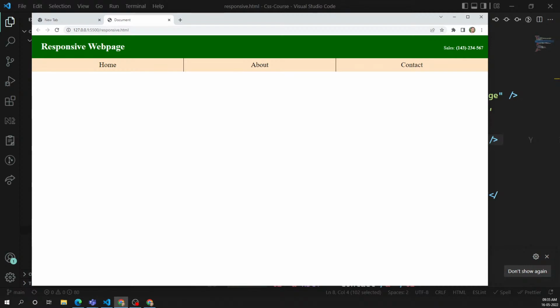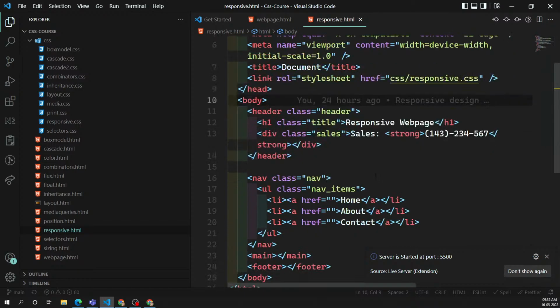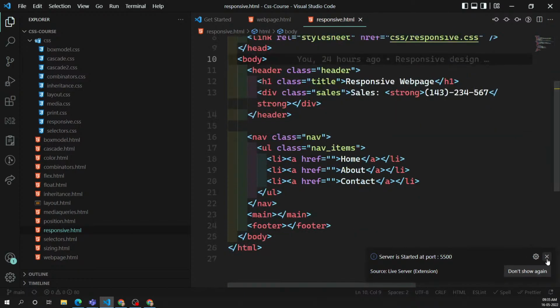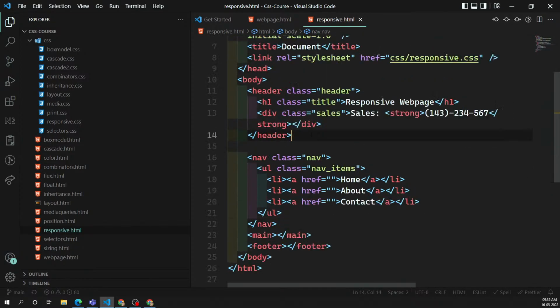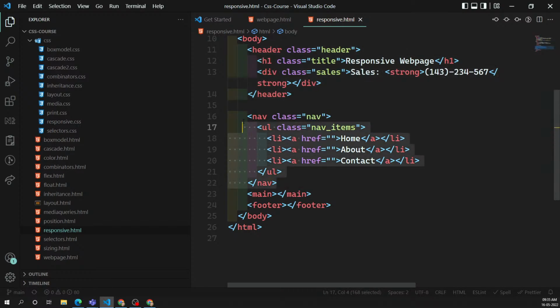Now what is the thing we need to do? What we will try to learn here is to design the main page. Some of the product articles or something like products. Let's try to add it so that you will have a clear idea about responsive layout design. Up to here, the header and the main navigation is completed.